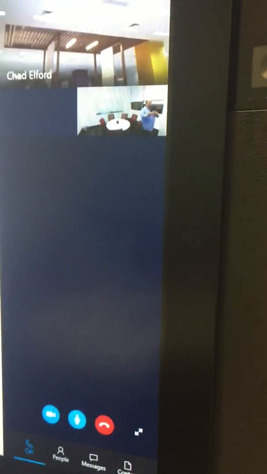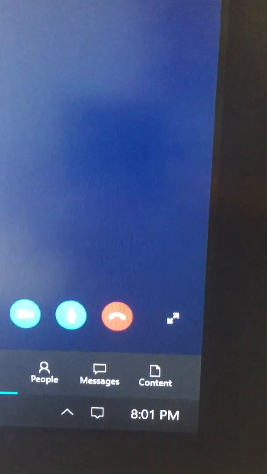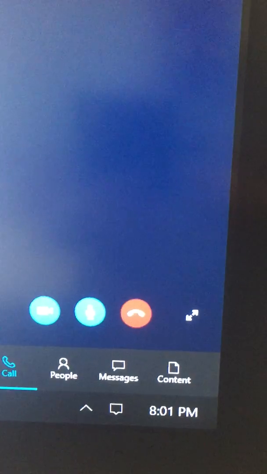right hand side. Now, there are a whole bunch of different options that are available to you on the bottom that allow you to either turn on or off the camera or to mute, and this is an interactive display, so you have to get up and touch it. The other thing that people might not realize is, yes, there's an interactive whiteboard capability. You can grab the pens from the side. We'll go into a bunch more detail later, but this is Skype for Business.